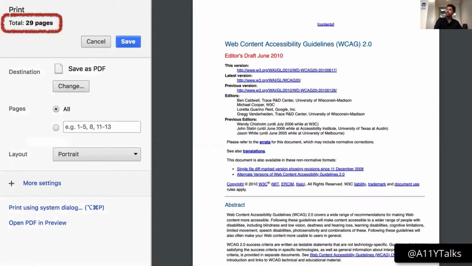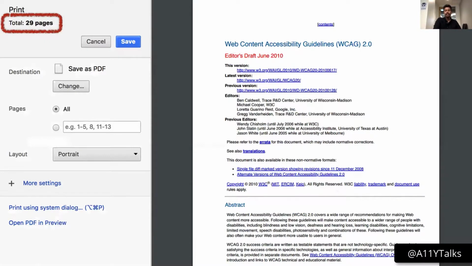Here's a screenshot of the Web Content Accessibility Guidelines. It's a draft version. As you can see, I couldn't take the whole screenshot. Chrome didn't allow me to take the whole screenshot and Firefox hung. It could be overwhelming. And when I tried to print it to a PDF, it was 29 pages. I had a similar feeling of being overwhelmed when I first saw this page.